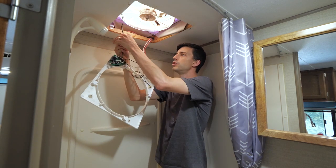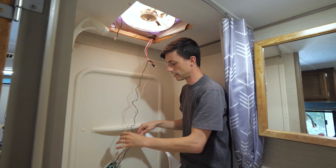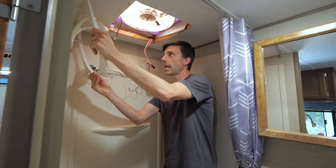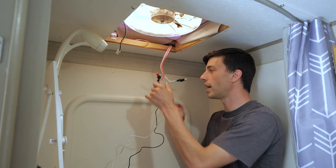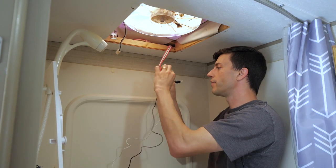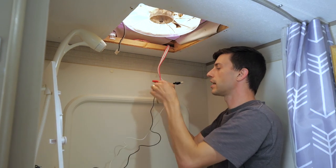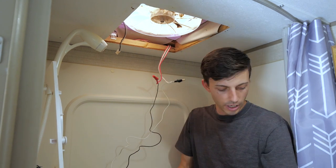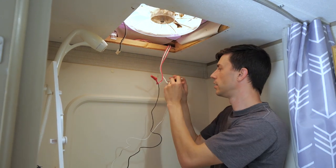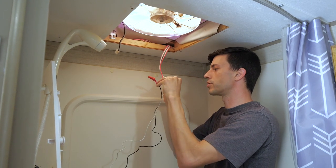So I am gonna just disconnect this for now so that I can set this out of the way. Actually, I can just hang it over on our shower head. That's nice and convenient. And next we can go ahead and take the electrical tape off of these wires. And I'm going to take the wire nuts off as well so that we have access to those wires.